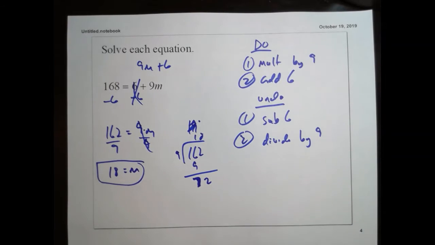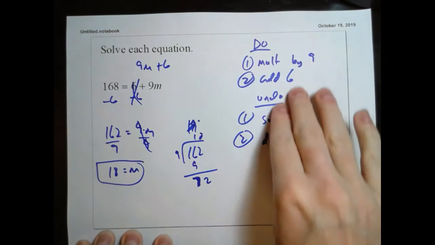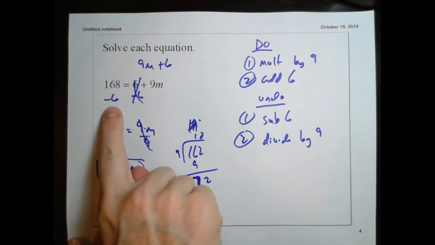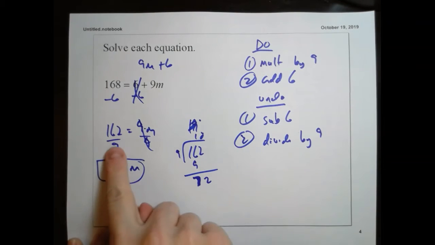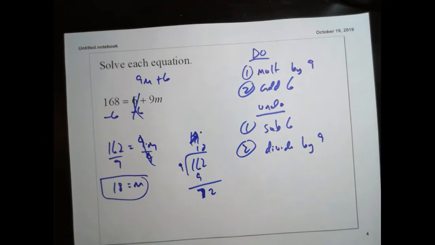Okay, so you have a worksheet. It should not take you the whole hour. You should easily finish it within class time. I want your work. I want steps and stuff. I don't need to see this per se unless you want to tell me these things on these problems. But I want to see that you subtracted 6 from both sides, you divided by 9 on both sides, that kind of stuff. Long division if you need to.